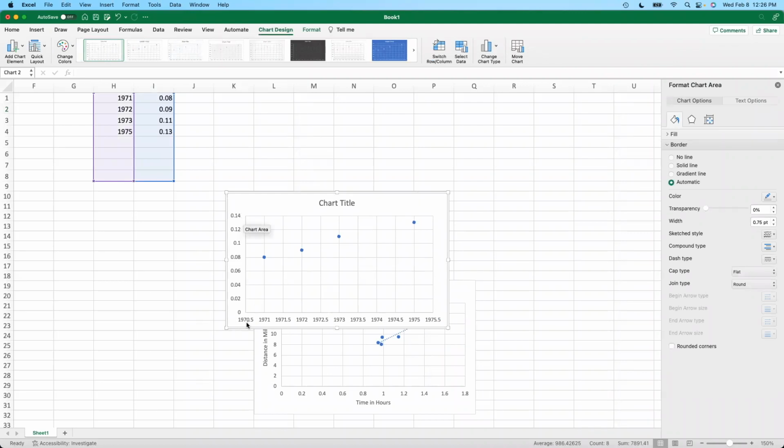My graph is now starting at 1970, but this is supposed to be 0. That doesn't make any sense. Look, this jump right there, that's half a year. That's 6 months, 6 months, 6 months. This jump, however, goes from 1970 to 0. You got to have 0 showing on your graph.